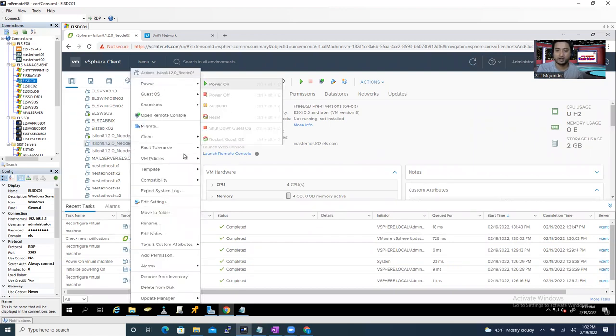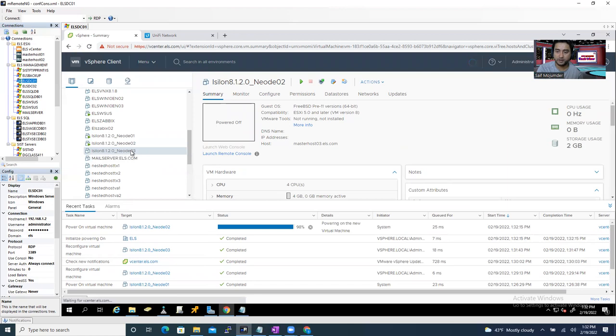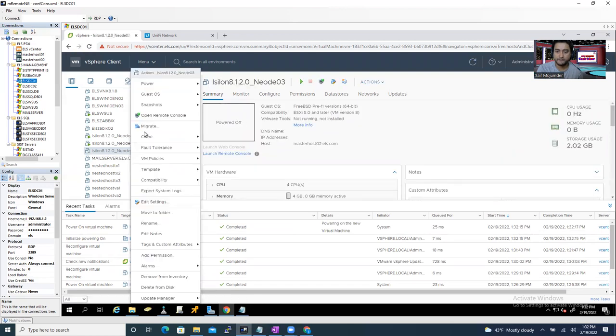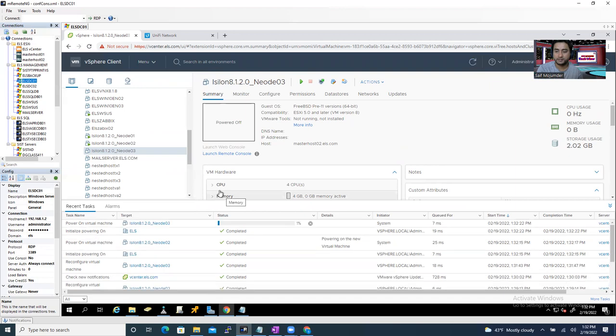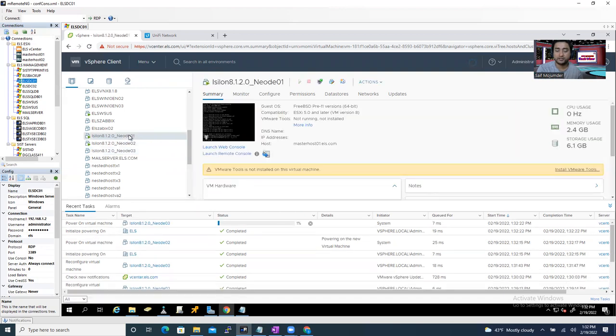The configuration I'll do later. I'm just going to power on, nothing else. Power on the machine. All right, so my target is to complete configuration of node number one because it is an Isilon requirement. The first node, you have to configure all the network stuff plus the cluster, and you have to provide a cluster name. So that's what we're gonna do right now.